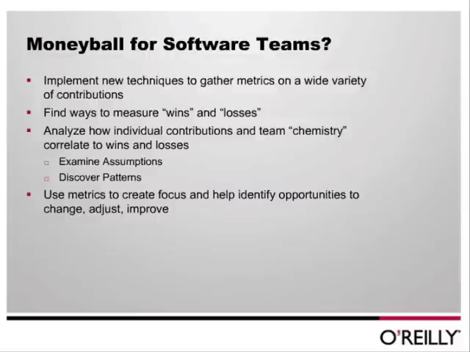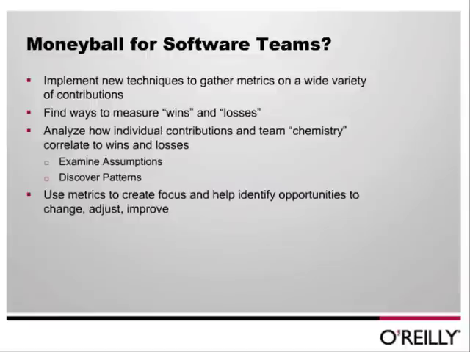And so the basic idea of how you could translate this into software teams is that you can implement new techniques to gather metrics on a wide variety of things, most of which very few organizations that I know of gather today. Some of which are there, some of which you may use already, and we'll talk about ways to get them. But first of all, we start by gathering more metrics and thinking more broadly about the things that we can measure.